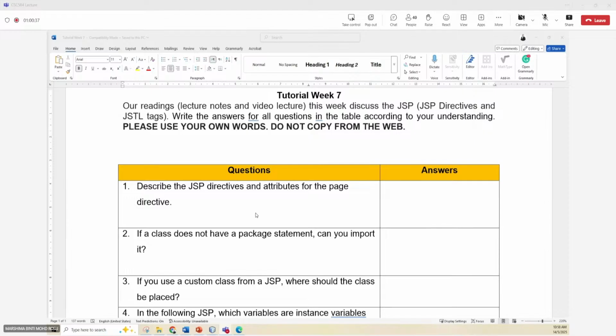And then for the page attribute, normally if you want to set the language for that particular page, you have page language equal to English, something like that. So that is for JSP directive and attributes for the page directive.